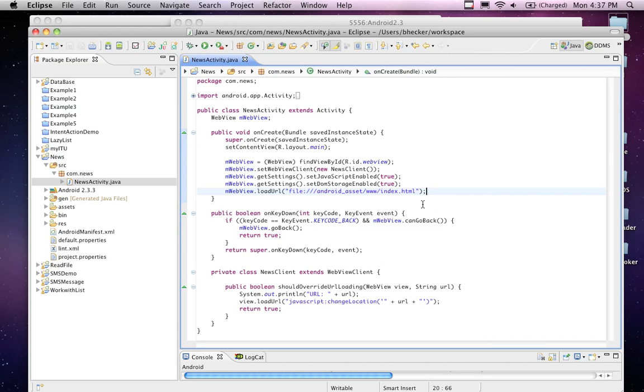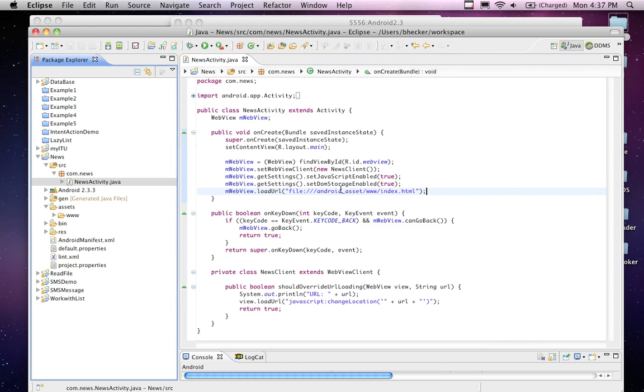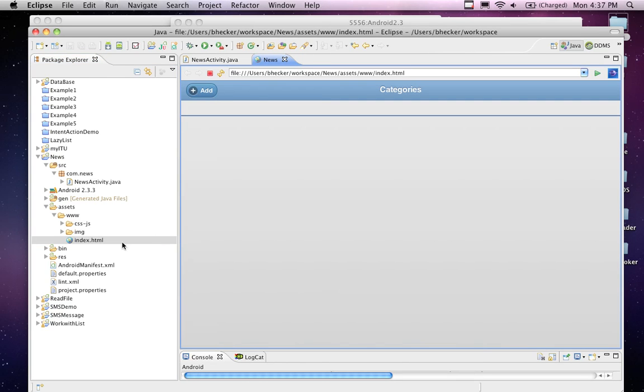Remember, the first example I showed you was the read file, and I dragged a text file over and stuck it in one of the resource directories. This is doing a very similar thing, except I've created an index.html file, and it's loaded in the Android assets directory. So if I go in here, under assets, and under the subdirectory www, this did not exist, it was created. And I click on this web index.html file.